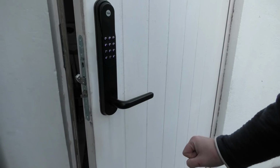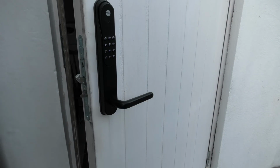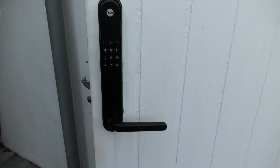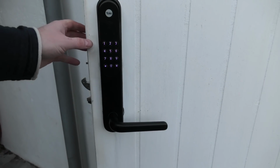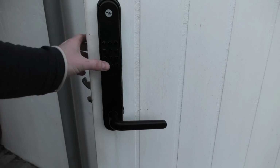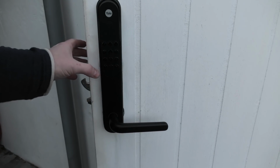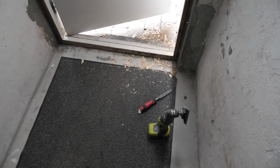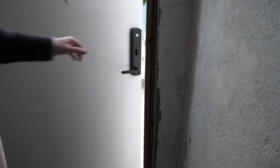Okay, there's an internal alert system in it as well. I did not know that. Probably have to punch in my master code then. Yeah, that worked. You punch in the star and you enter the code and you end it with the star again. So cool. So let's check it out here on the inside as well, and you can clearly see the master carpenter has been working. So let's close the door here.